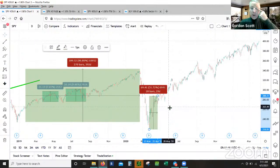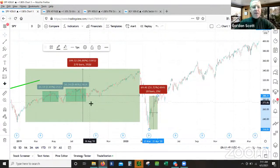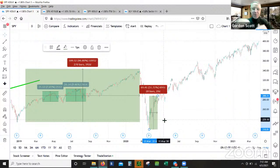There we go. And I might have started that in my other counts on the next day after. But as you can see, look at that. That was a 30% move. Yeah, as I did start from like there. 30% move from the ultimate low. Do you get the ultimate low? No, nobody ever does. But that's a massive move.